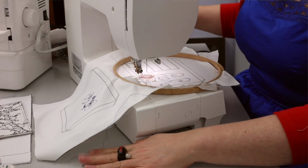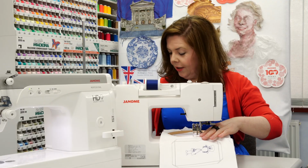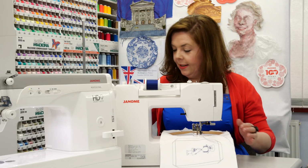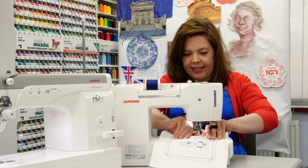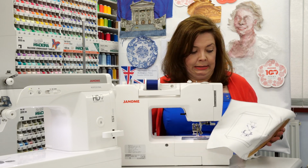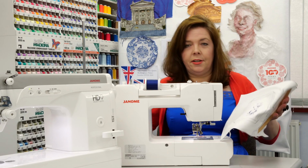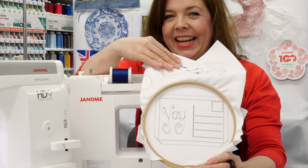And watch out for all my messy edges, little bits of thread. It's a good idea to have a little container to keep your threads in at the side of you to be able to keep everything under control. Otherwise, like me, they might end up on the floor and then end up with a messy studio, which I am known for. So there's the yay, which is great.